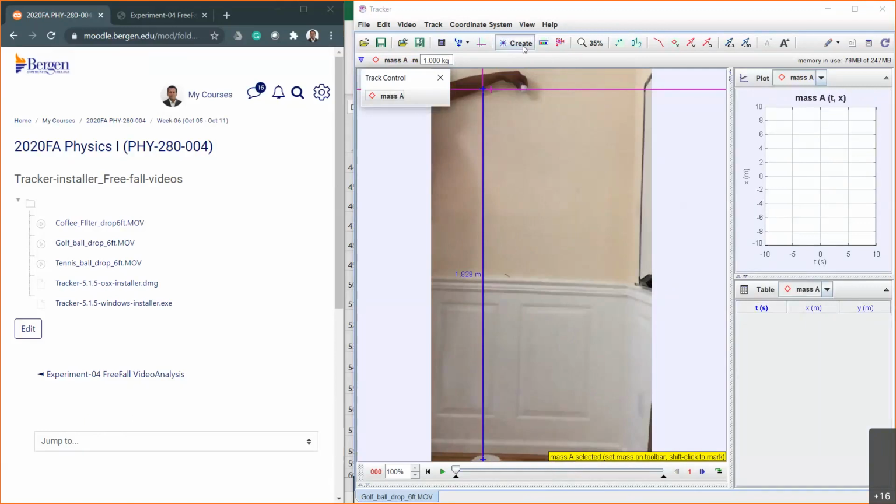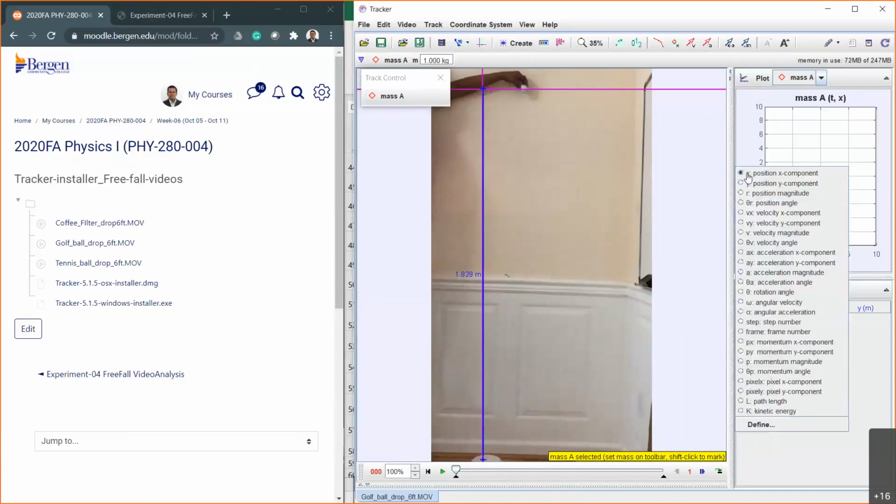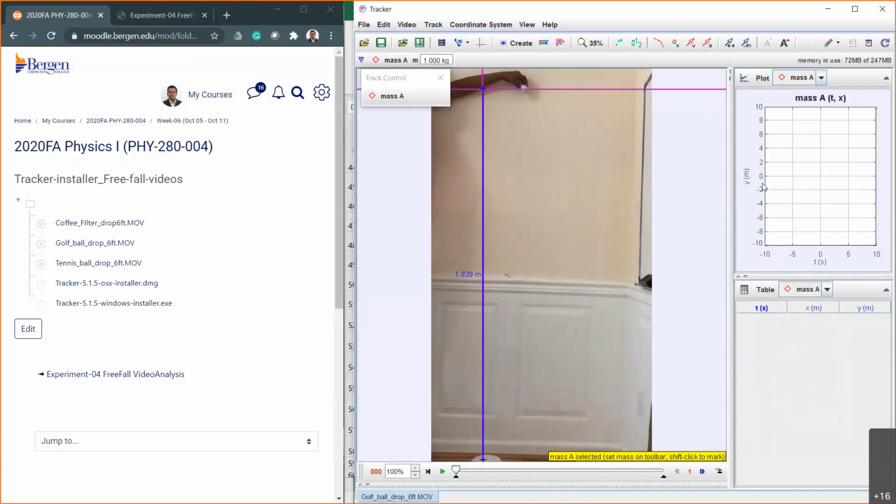As soon as you click that, you will see a small graph show up on your right-hand side. In that small graph, you have the axes there. Time on the x-axis is fine, that's what we need. But on the y-axis, we're not interested in x at all. The ball is moving in y. Click there, one click, and you can see many different options. Change that to y position, the y component.